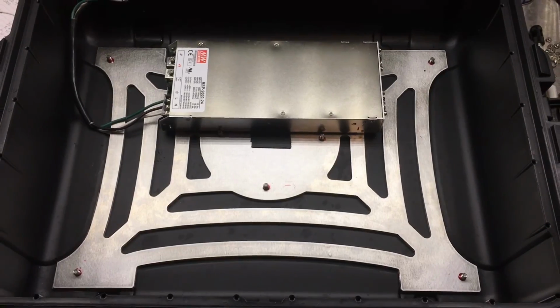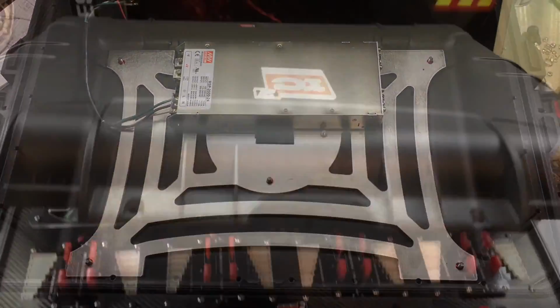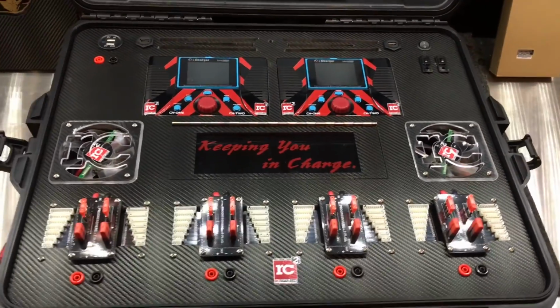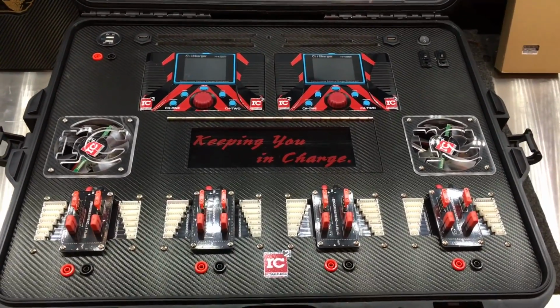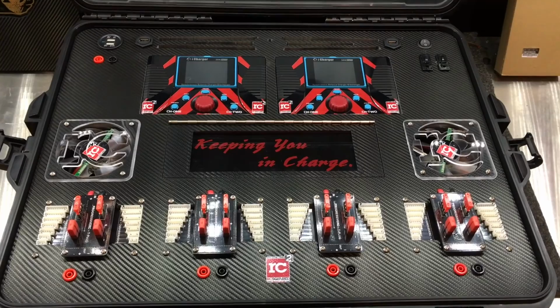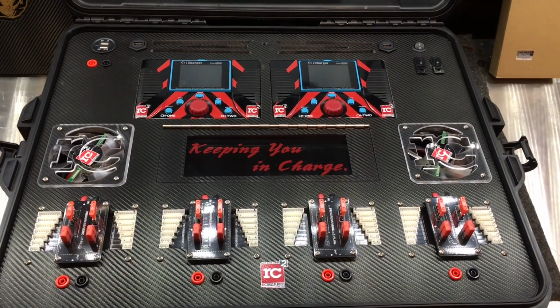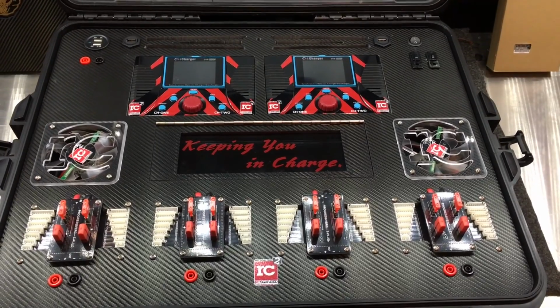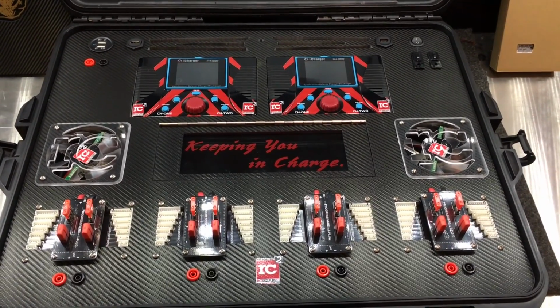Now what we're going to do is put the top deck in to verify that nothing hits. Because this is the Nanook 945, it is a fairly good sized case. We knew we wouldn't have any instances of anything hitting from the top deck to the bottom. But we still do look through the vents with a flashlight and just verify, just to be safe.